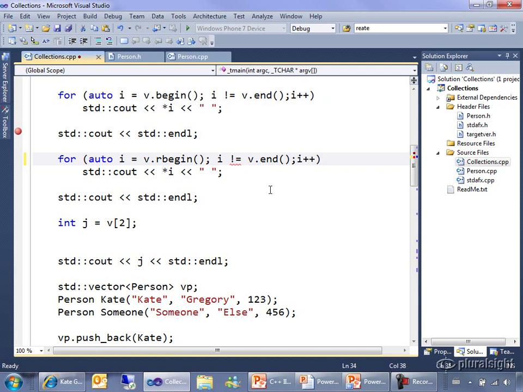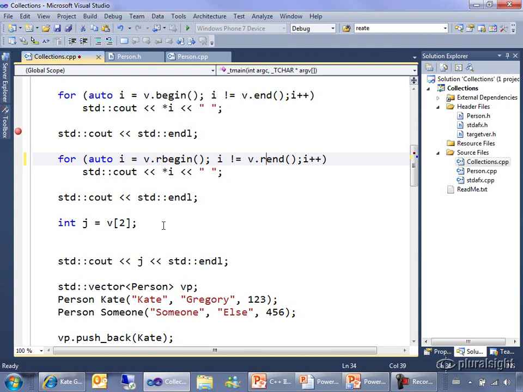rbegin and rend also return expressions of the same type, but when I mess around with it, the compiler says your types don't match. So it's not a free-for-all. It's still very much strongly typed behavior. Now, using reverse iterators is very cool. The vector stays in the exact same order. I don't sort it into anything other than the as-added order. We just go through it in a different order. That's a pretty powerful concept, and we come and use iterators again and again with other collections.